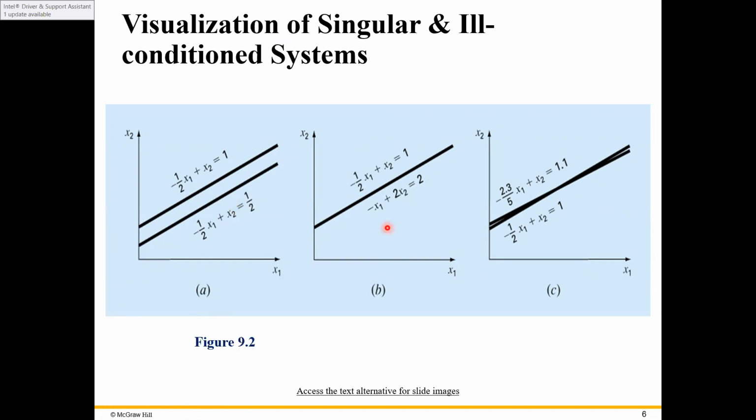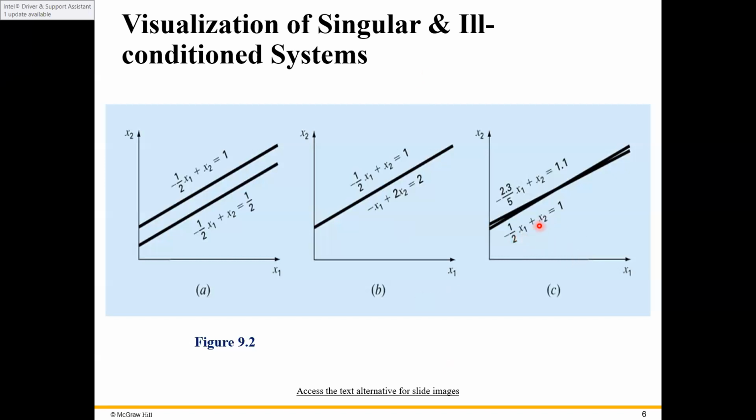So if we try to solve them numerically, then we will not get any solution at all. Similarly, here we have two lines. One of the lines is this, and the other line is this. The other line is simply a multiple of that line. So when we plot these two lines, they will be coinciding with each other, which means that they will have an infinite number of points of intersection. Okay, and this means that this type of system will have an infinite number of solutions.